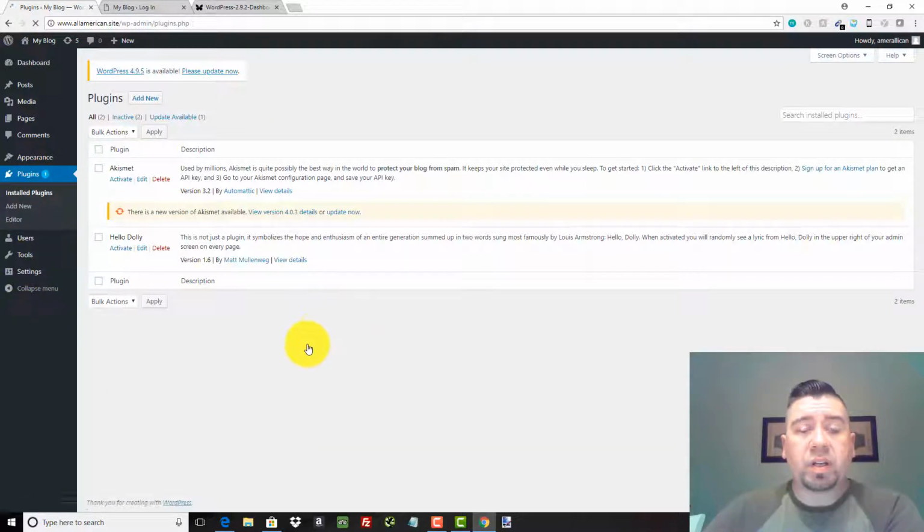Plugins. This is what gives your website the functionality. Whenever you first install WordPress, there's only two plugins back here, Akismet and Hello Dolly. Hello Dolly is pretty much useless. I delete it. It's basically just there because it's one of the first plugins and it's kind of a nostalgic thing that they install on your initial installation. I don't know why it's there. Like I said, I think it's just for nostalgia. The Akismet plugin is actually very useful and keeps a lot of spam out of your comments.